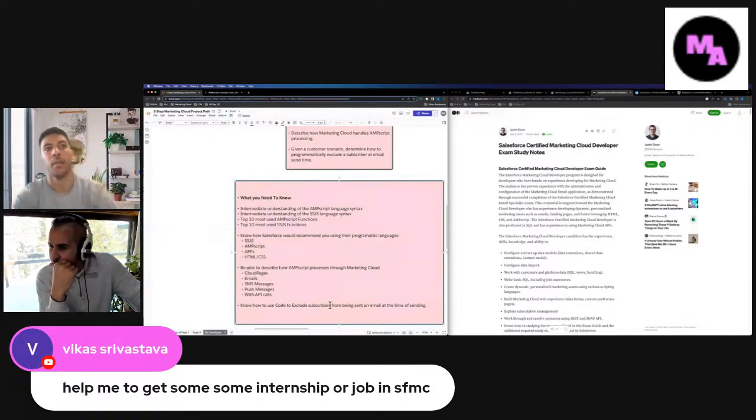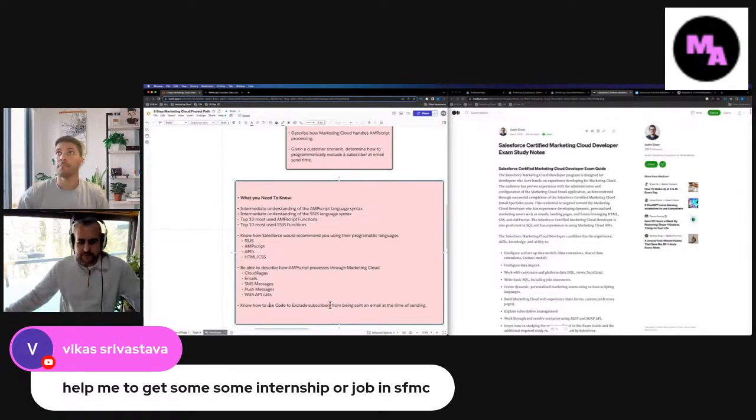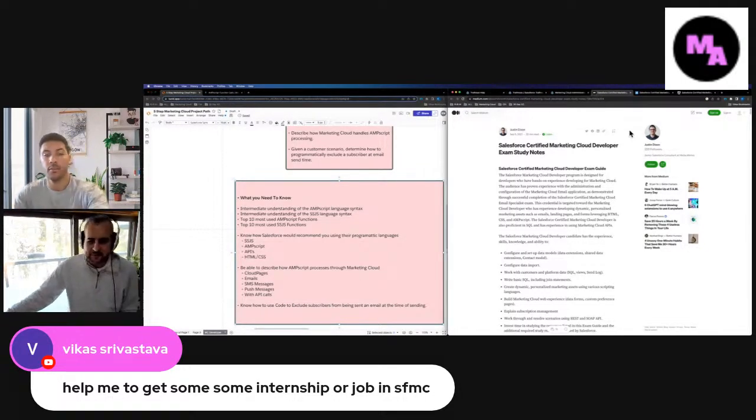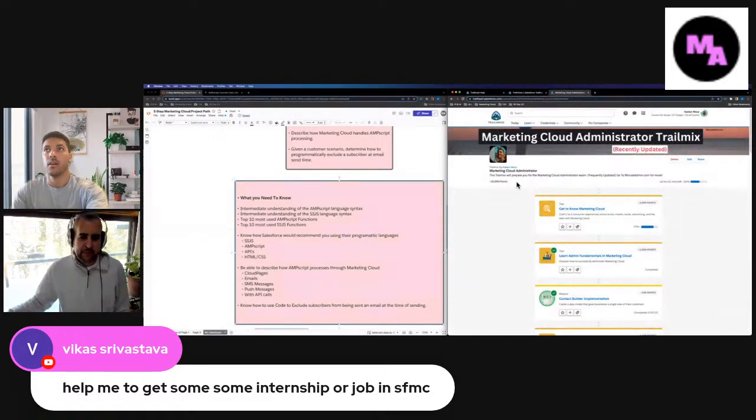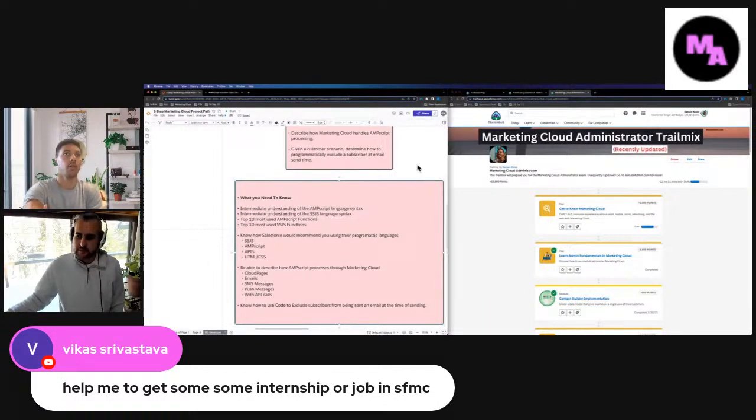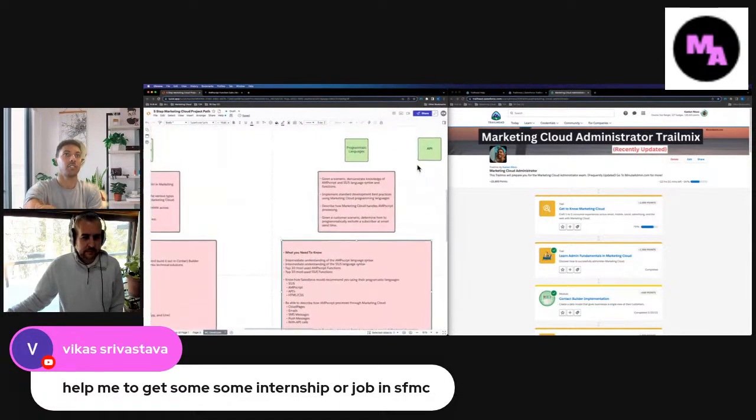All right, that's our time for today. Let's wrap it. I thought it was good. Absolutely, we're breaking down every single percentage. So tomorrow we'll get all of the trails for this section 2, programmatic languages. I think by the end of this week we'll have it wrapped up, at least the Trailheads for sure. I think that's a good goal for Friday. We'll have a trail mix for MC Dev. Let's do it.